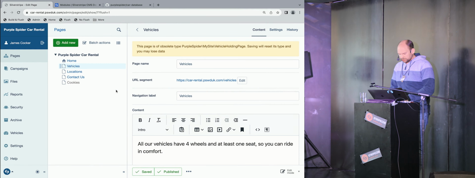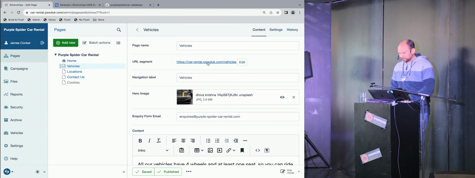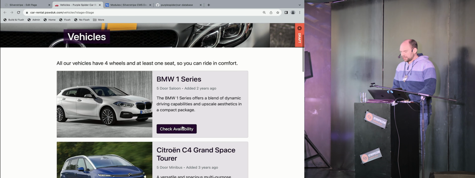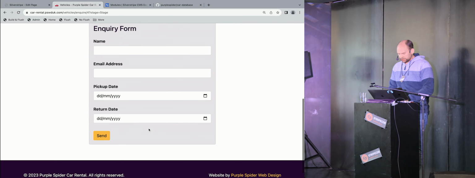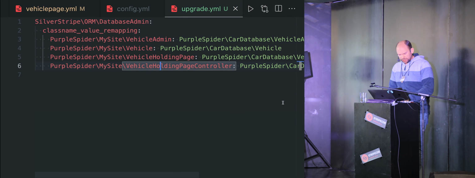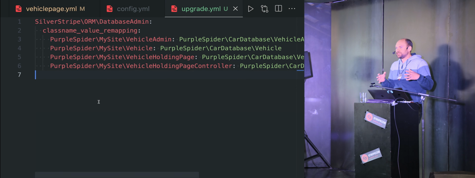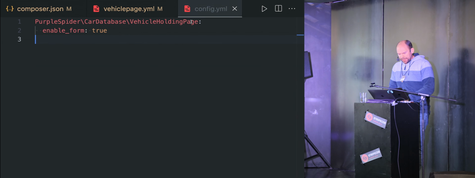jump back to our site, give another flash, and now we're all good to go. So here we have our functionality now running from our module. That's all still working nicely, even though we've moved the code into an actual module. So this module can effectively now be used internally. You can copy it around your sites.